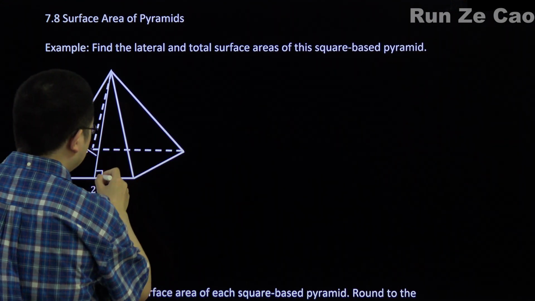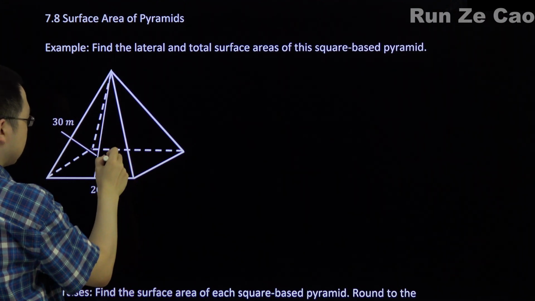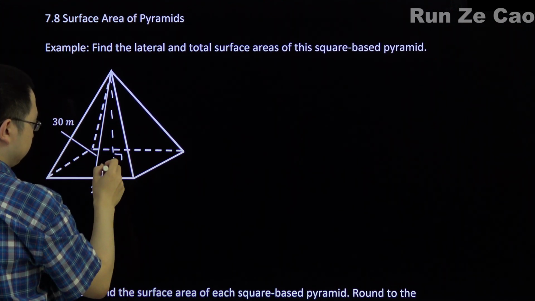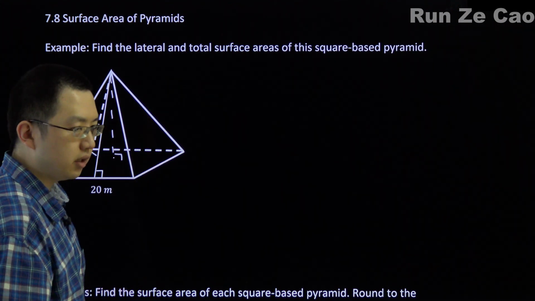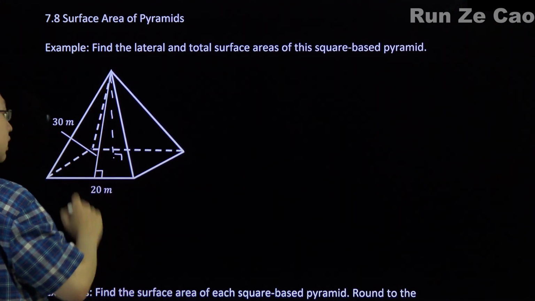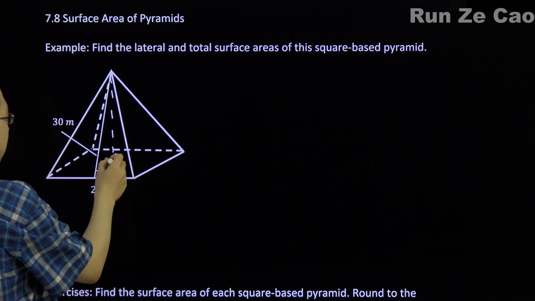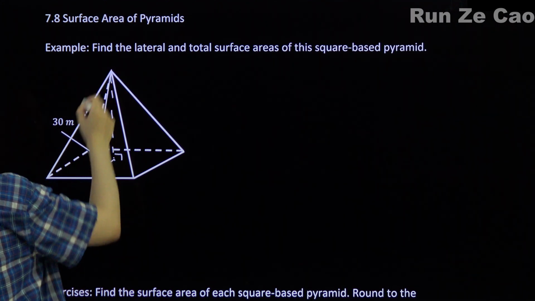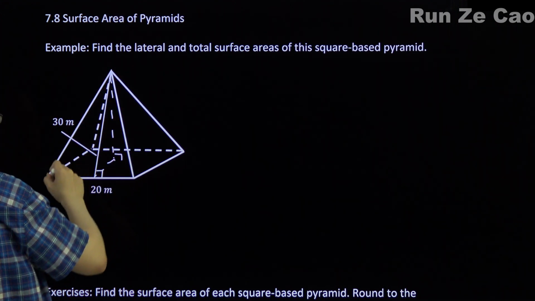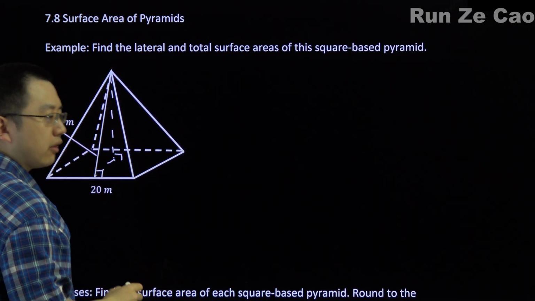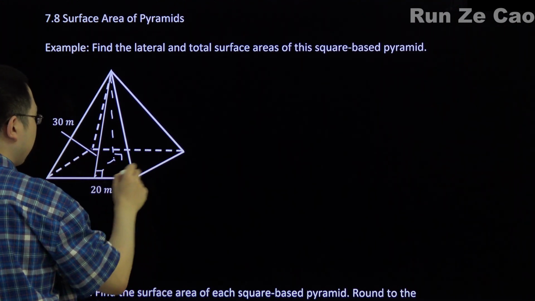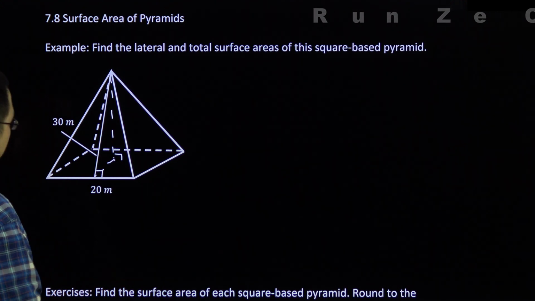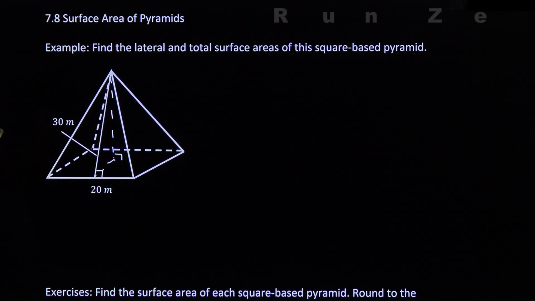Well, if you have the height of a pyramid from the vertex down to the midpoint of the base, i.e. it's a regular pyramid where the vertex is directly above the midpoint of the base, you can find your slant heights. This is called a slant height. It's the height of the triangle that makes up a face. Now the slant heights may be the same if the base is a regular polygon, like say a square or an equilateral triangle, or they could be different.